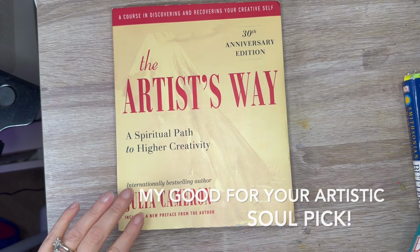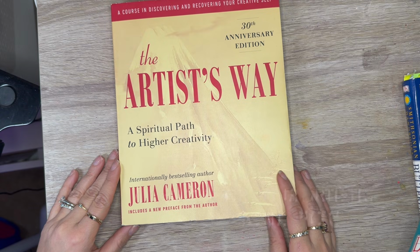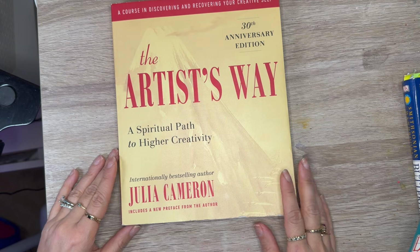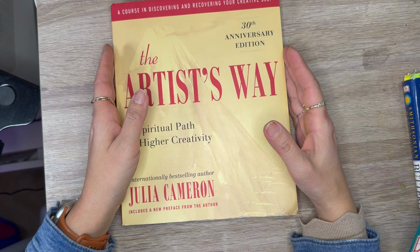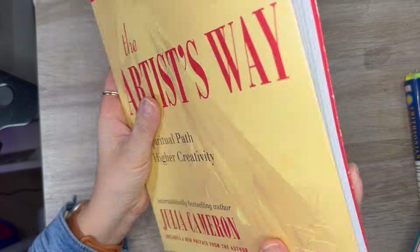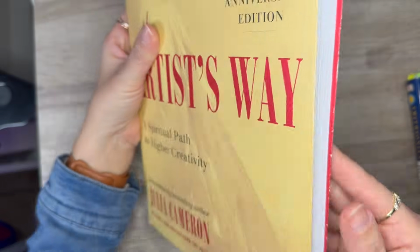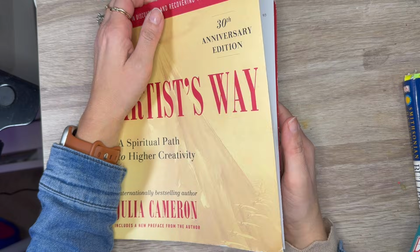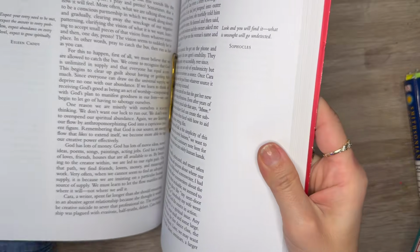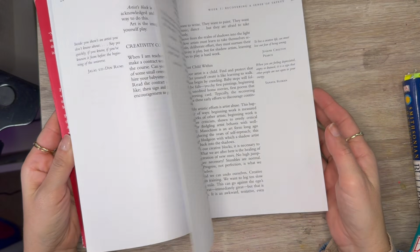Okay, so this book, I'm sure you've seen this one on the internet, and this one is good for your artistic soul. I say this one will nourish your creative spirit. It's more of a mindset. That idea of mind over matter is so true. Fuel yourself with practices, actions, mindset that keeps you going to counter those life curveballs. And this book has really helped me out.